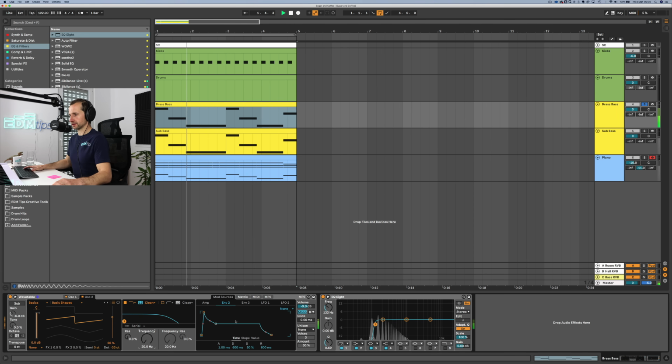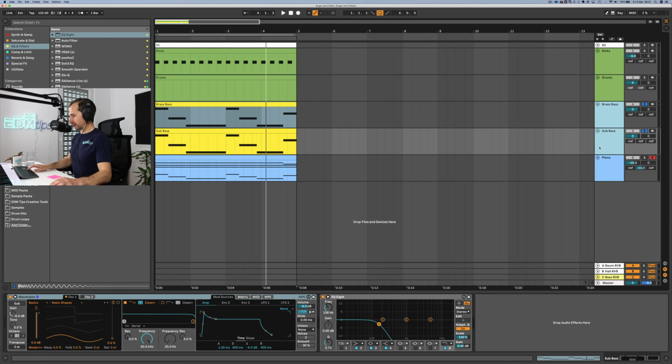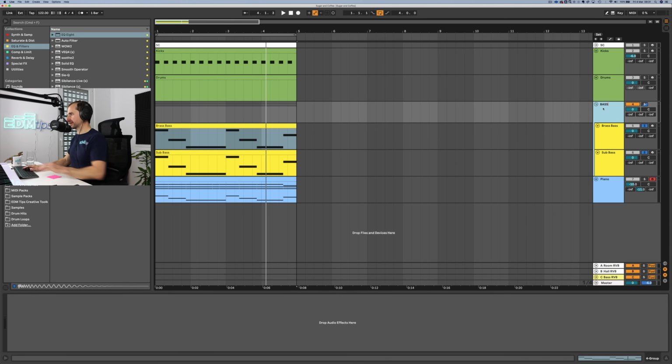We're filtering out the high end to create the kind of reece sound, but let's add some unison to make it really nice and rich. Nice. And with the sub bass, that sounds quite nice. And we can open it up for movement if we need to. Okay, that sounds pretty good. So what I'm going to do is just group those bass sounds together. Bass, nice. Group it, color it orange, the natural color of bass groups.